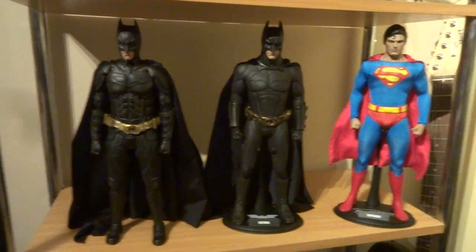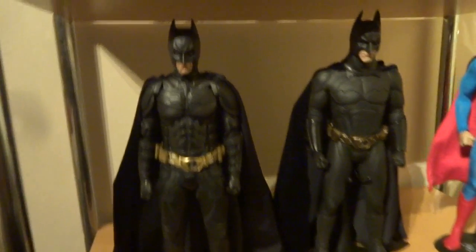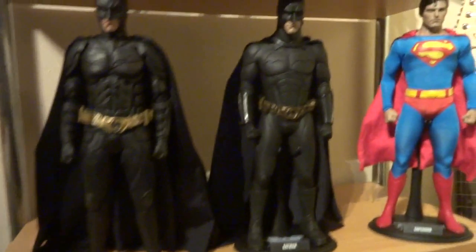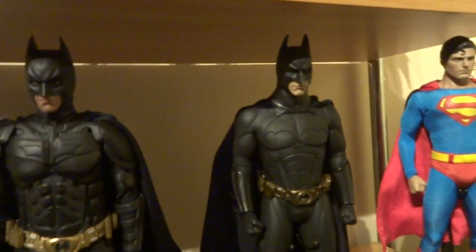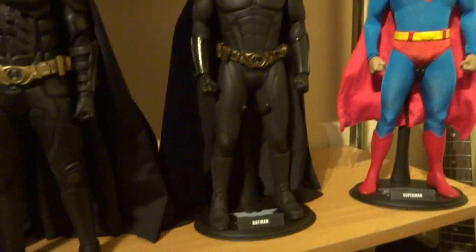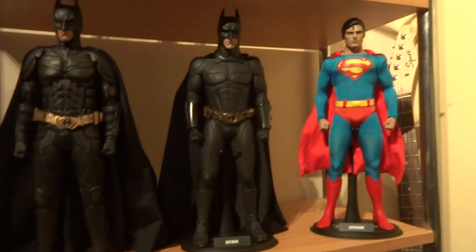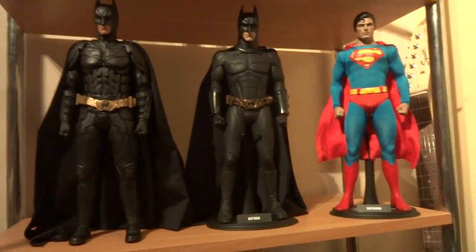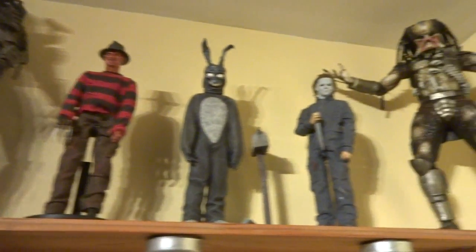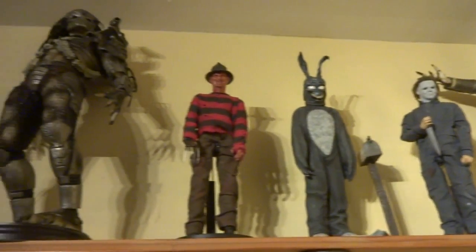And then the DX12, I forget. Yeah, the DX12 Dark Knight Rises Batman. And the Dark Knight line version of the Batman Begins suit by Hot Toys. And then the Christopher Reeve Superman from Denny in Australia again. That's one of my absolute favourites. And then way up here you've got the sort of more horror creature sort of shelf.